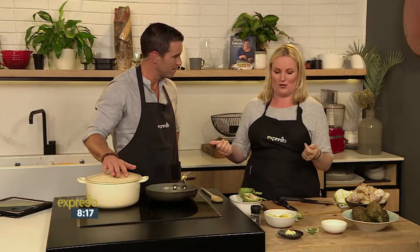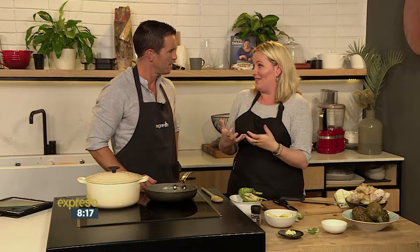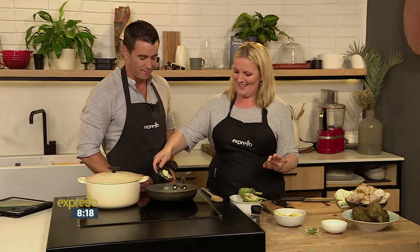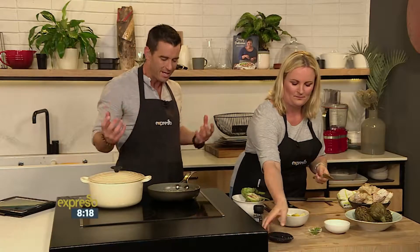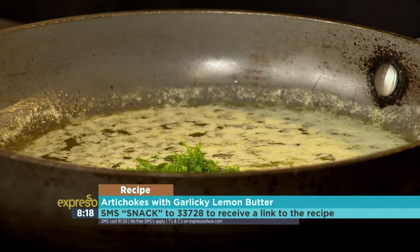What is really delicious about an artichoke is that it's got a very gentle, buttery flavour. So it loves butter as a condiment, but it also loves something with a bit of acid — it's a nice sounding board for more acidic foods. So we are going to make a little lemon butter. This is your quick, easy artichoke recipe — frugal, and this is how we do it. The whole idea of these segments is to make it as simple as possible to do something stupendous with really simple ingredients. The keyword for the ingredients list is snack 23728.